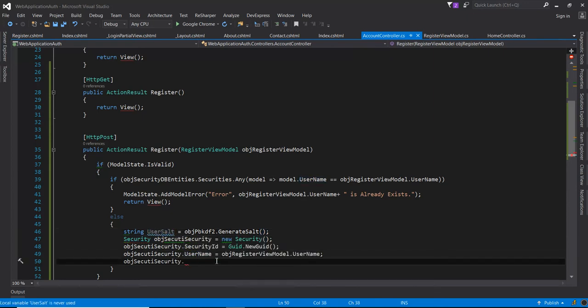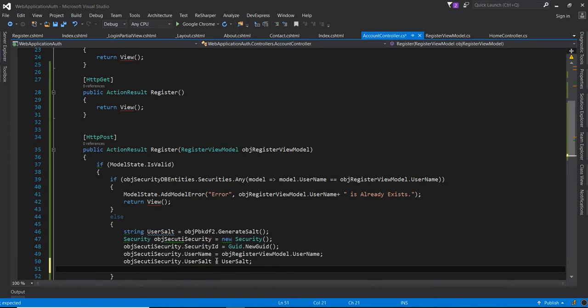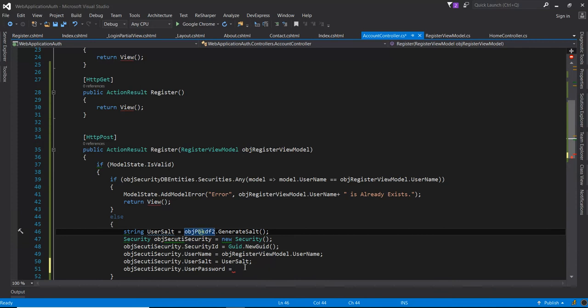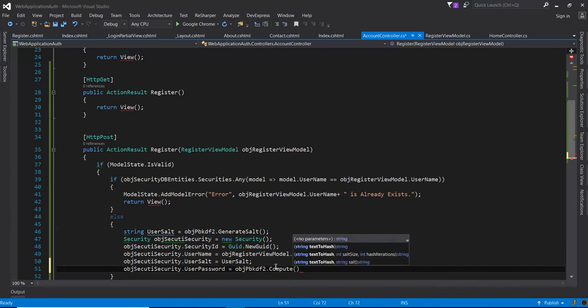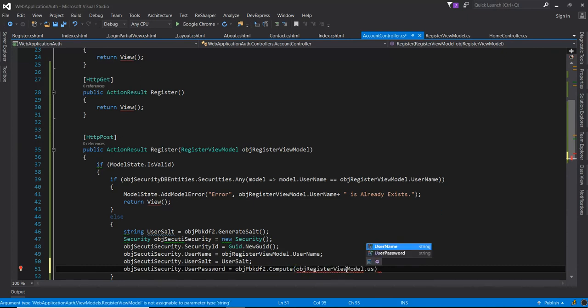So object security dot salt, the user salt equal to that salt, then the password, user password, equal to this one dot compute. This one actually generates the password, so here I'm going to pass the user password, and next one will be the salt. The salt is user salt.